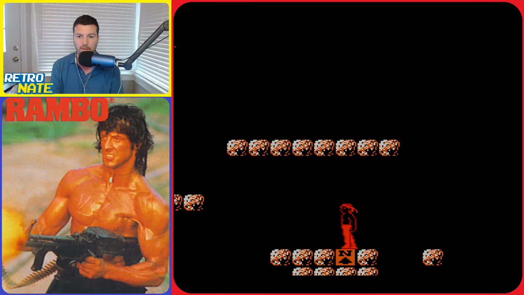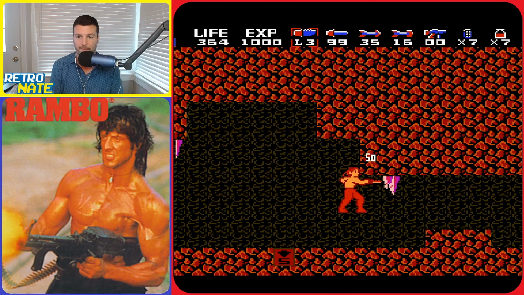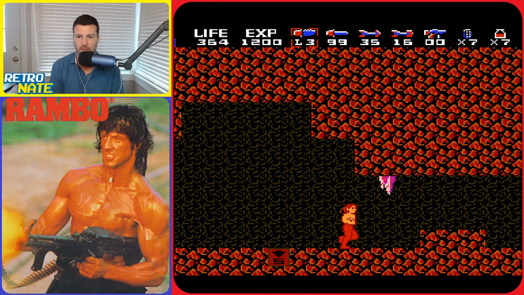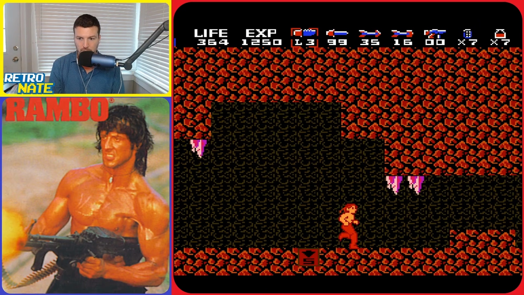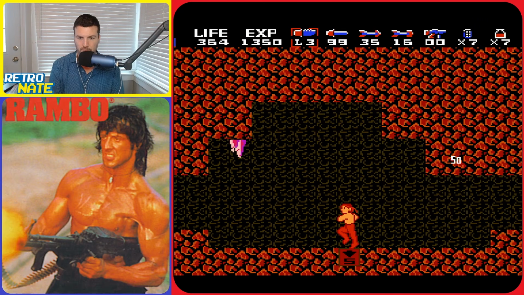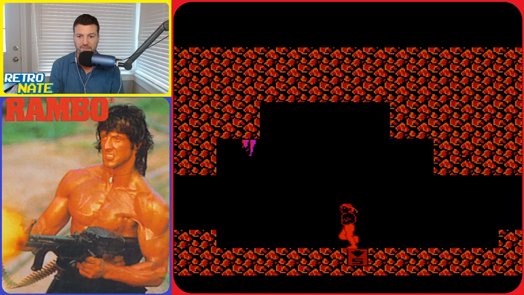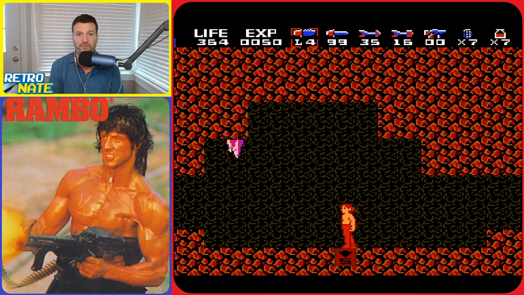All right. 100 apiece. These are great XP yields for this point of the game. All right, 1050, 1150. We're getting very close now. Can't remember if it's 14 or 1500. Oh, come on. Turn your body. There we go. I guess we'll find out. It's 1500. All right, beautiful. There we go. Level 4.